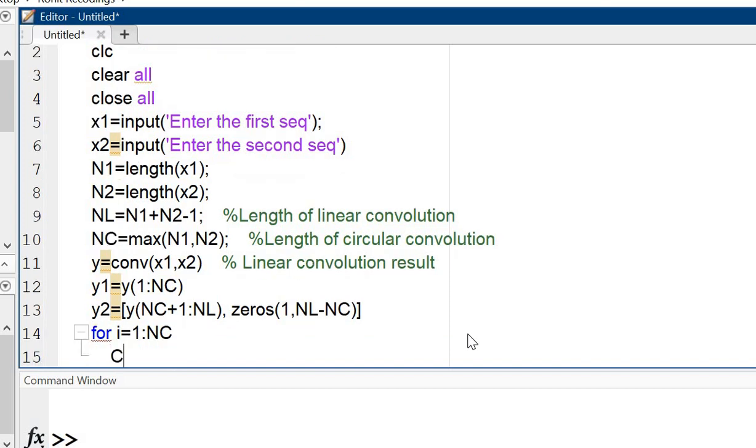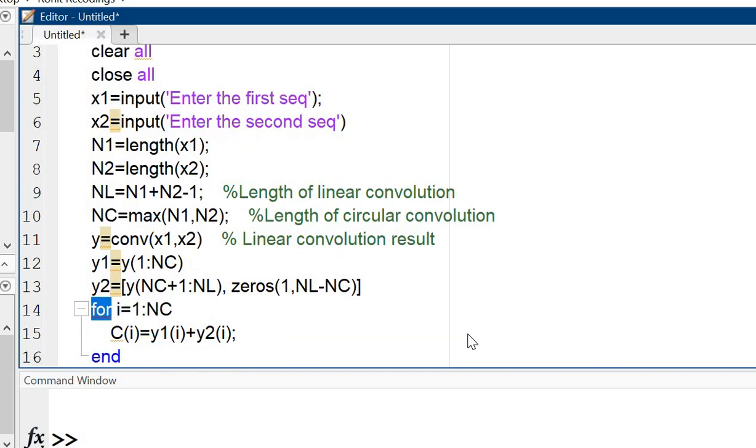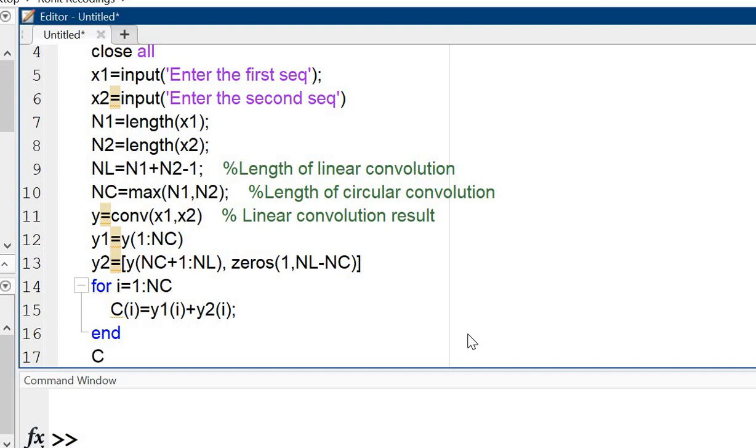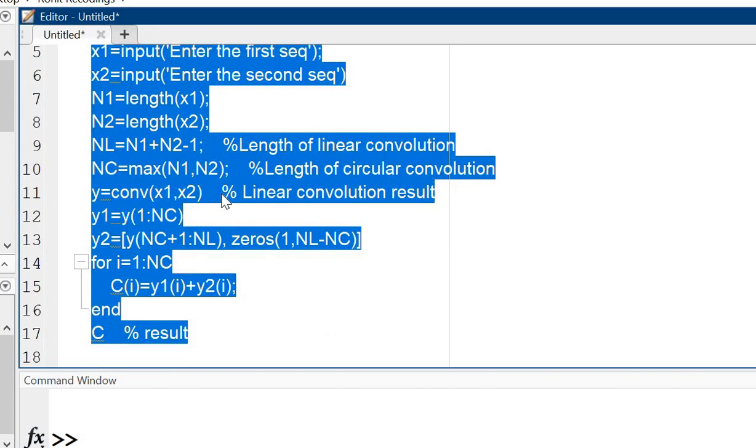Now, after that, I am taking the output, that is C, at the first one, and after that at the second one. Okay, now end. And about the C, this is basically the result. Okay, fine. Now check out the result.